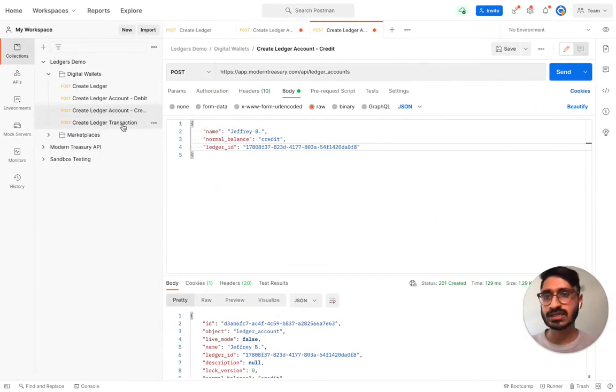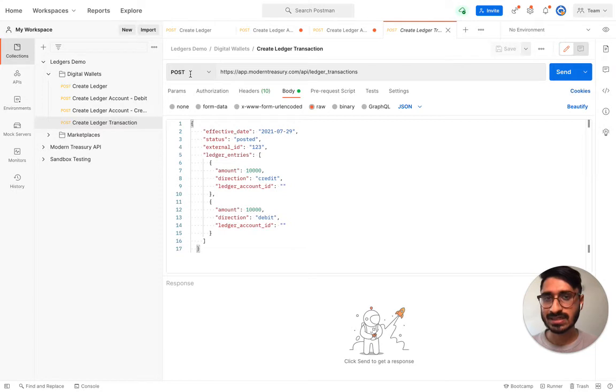So finally, moving back into Postman, we will run a POST request again, this time to the ledger transactions endpoint. To create a transaction, we need the date that the transaction happened, the effective date. We need a unique external ID that will only be tied to this transaction within this ledger. And we need ledger entries denoting both directions of that money movement. Additionally, it's useful to include a status, which can be pending, posted, or archived. If you're integrating ledgers externally with a payment solution, often you set that status initially as pending and eventually update that to posted when the underlying payment posts on the bank statement.